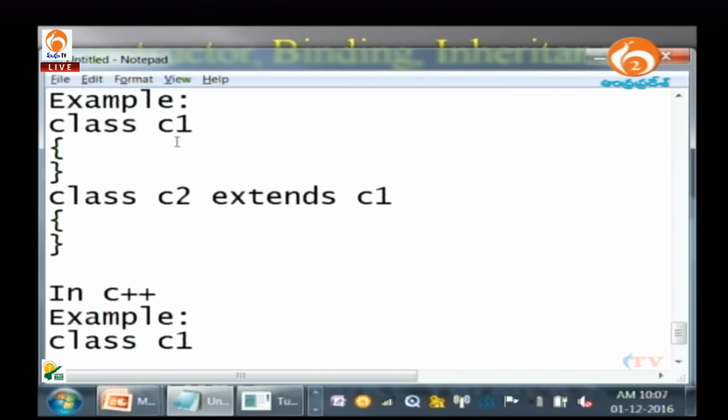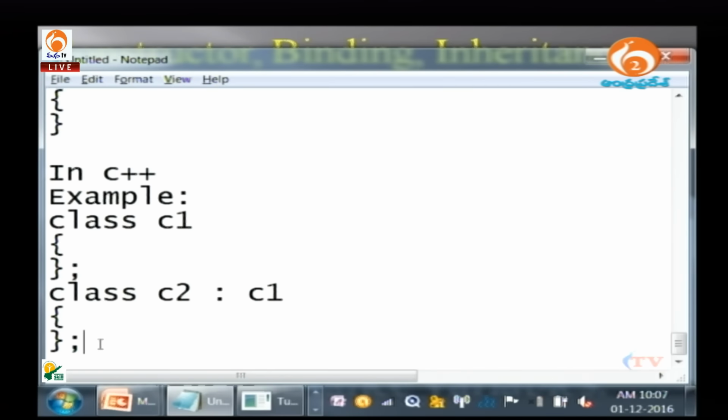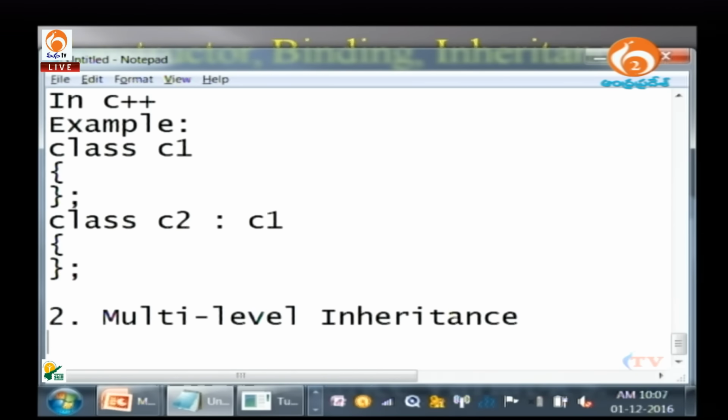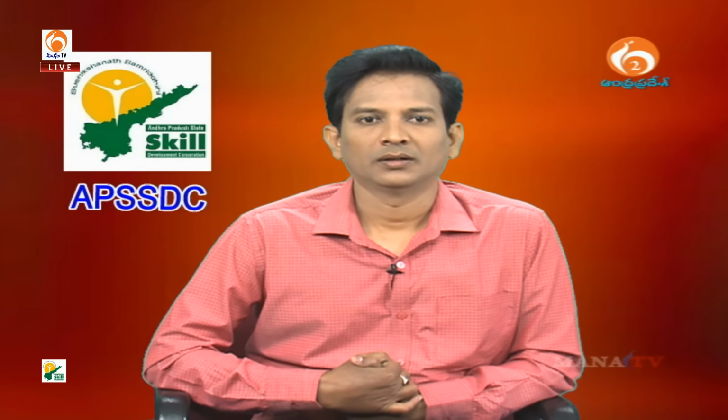This is single level inheritance. Next we go for multi-level inheritance. What is multi-level? If there are more levels of inheritance, then it is called multi-level inheritance. What are the more levels?